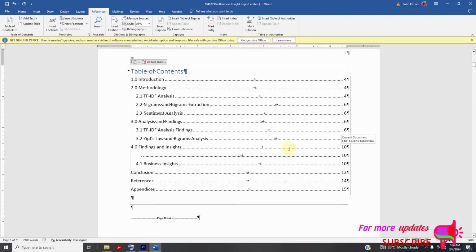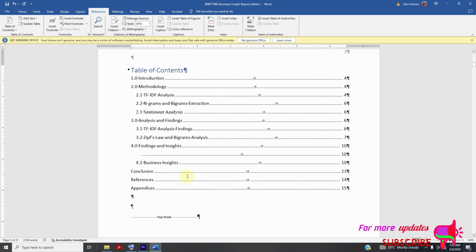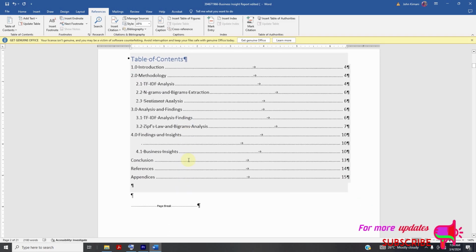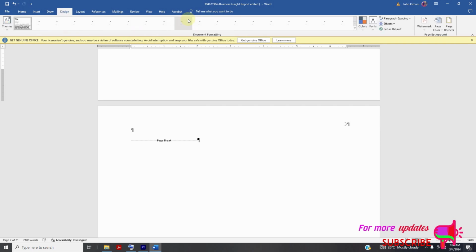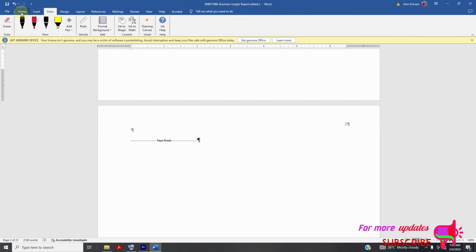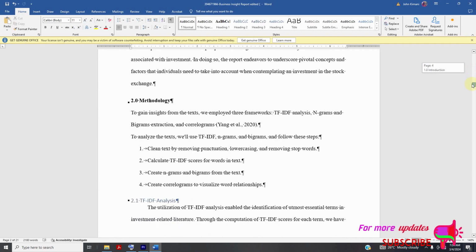So this is how you add a table of content in a simple way. We can also insert a table of figures. Now I will drag it.